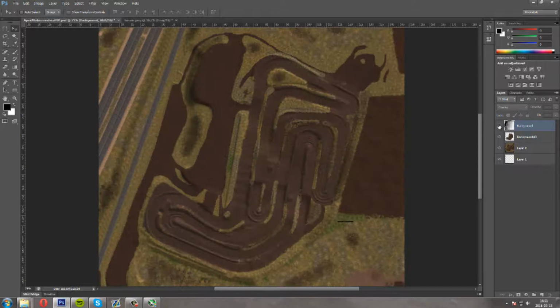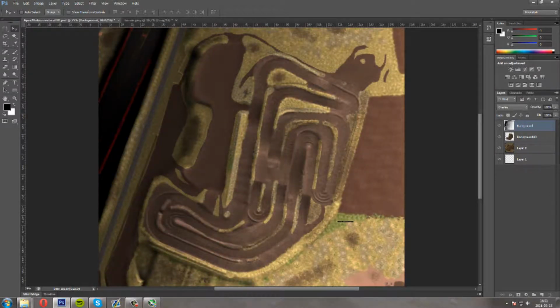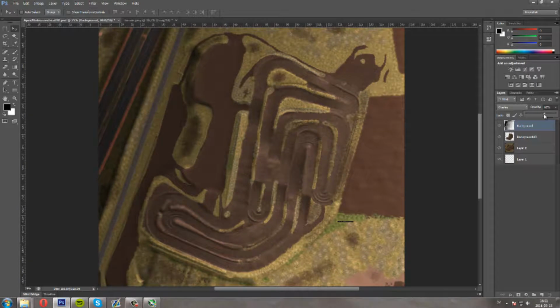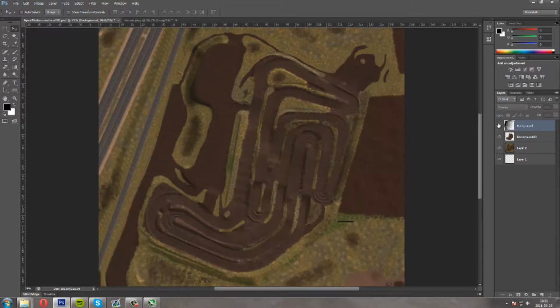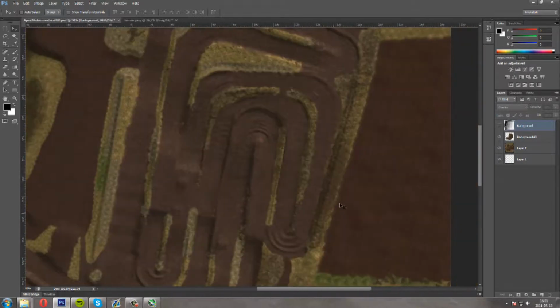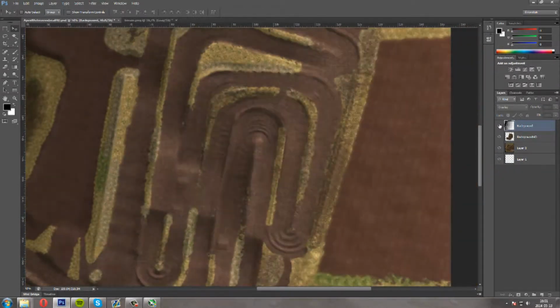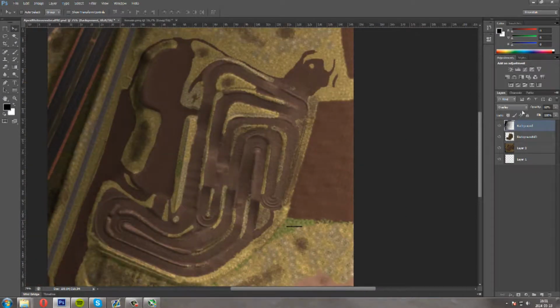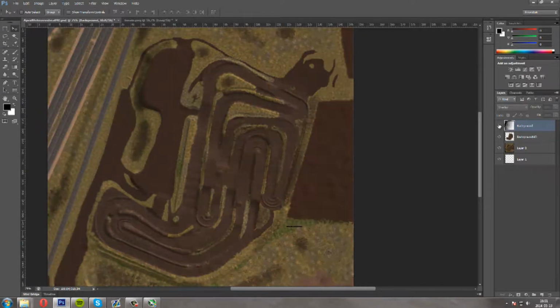I'm going to use that. I think I'll drag the opacity down a little, maybe to 60. Yeah, that will be good. It's a pretty high map, but I think it will look better with this on actually.